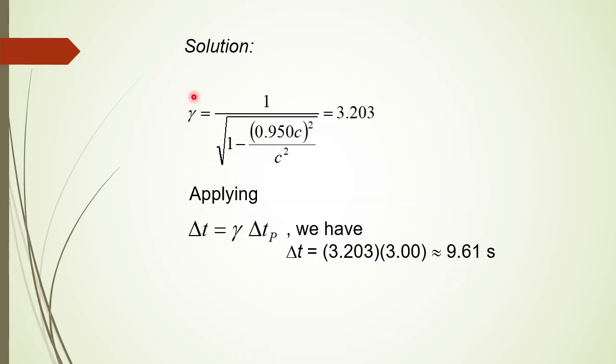We can calculate the Lorentz factor first, gamma equals 1 over the square root of 1 minus v squared over c squared. Then we substitute in the 0.95c and we get a Lorentz factor of 3.203. Then we can use our proper time equation. So delta t, the time measured by the stationary frame, equals gamma times the proper time, the pendulum's timing measured by the moving frame. So delta t measured by the stationary observer turns out to be longer, 9.61 seconds, as expected, because he sees the moving clock run more slowly than the moving clock sees itself.